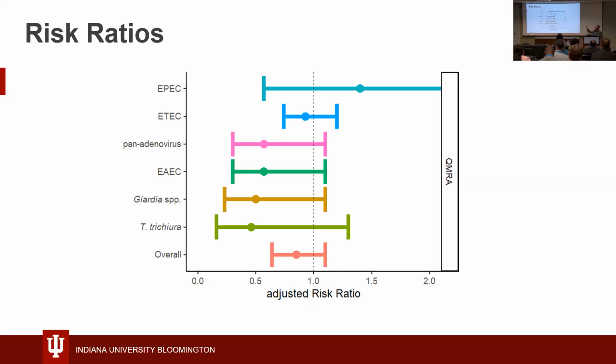The point estimate for EPEC, enteropathogenic E. coli, suggests maybe actually increased risk. But for all the other targets, it was to the left of one, indicating that potentially there's a protective effect of this intervention. However, all these confidence intervals are wide and include one. We also did a pooled estimate for all these targets simultaneously. The point estimate suggests perhaps it decreased the risk of infection for a hypothetical pathogen by 15%. But again, the confidence interval is wide, so we aren't able to say whether this effect was statistically significant or not.